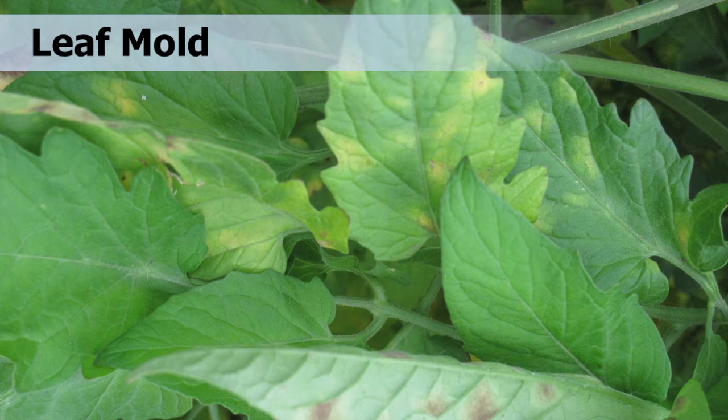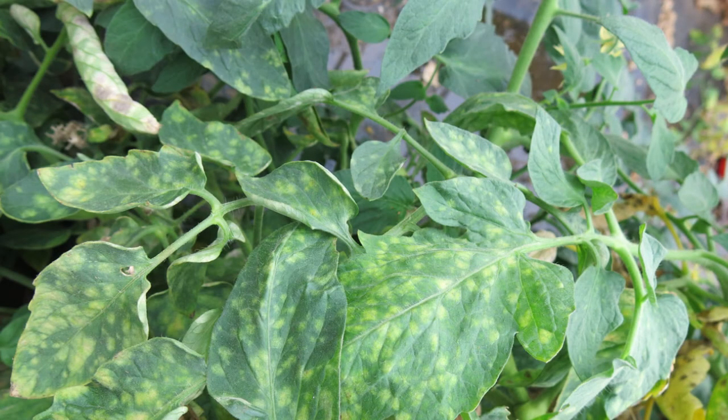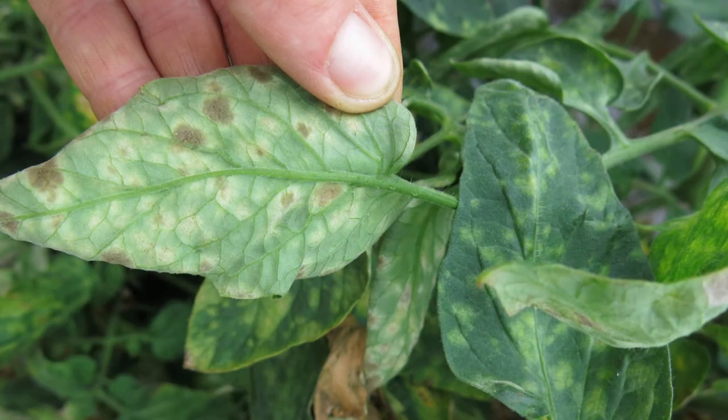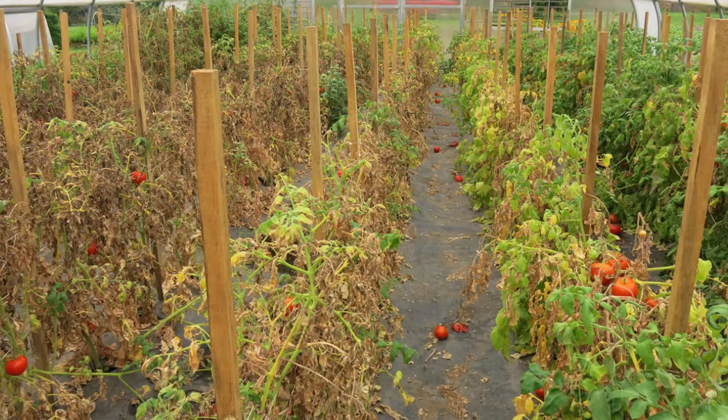Leaf mold and gray mold are often a problem in greenhouses and high tunnels, where airflow is limited and the humidity is high. The most readily apparent symptoms are yellow lesions on the upper leaf surfaces. Olive green to brown sporulation is characteristic of leaf mold on the underside of tomato leaves opposite the yellow lesions. In certain conditions, severe defoliation can occur on susceptible varieties.